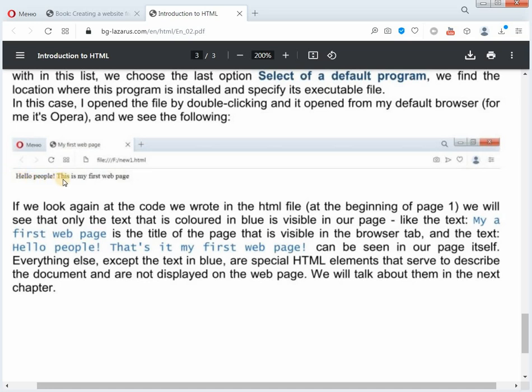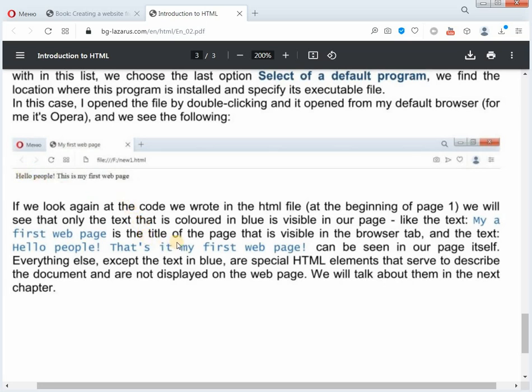So this is what the file contains. This is my first web page. That is, this is text. If we look at the code again, from the beginning of page 1, which we wrote in the HTML file, we will see that only the text which is colored blue, that is, which was between the body tags, is visible here.